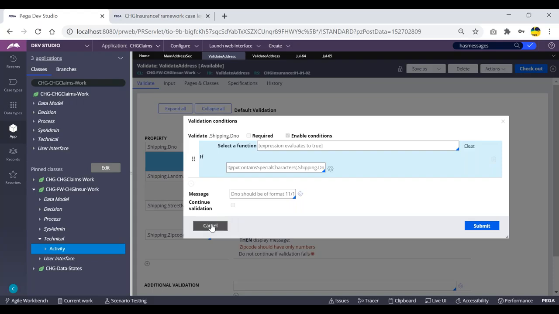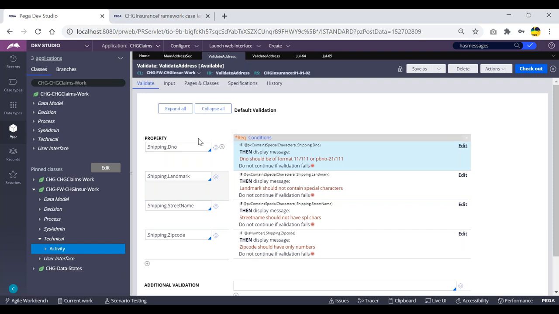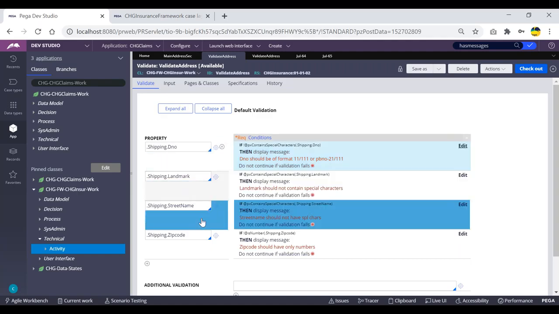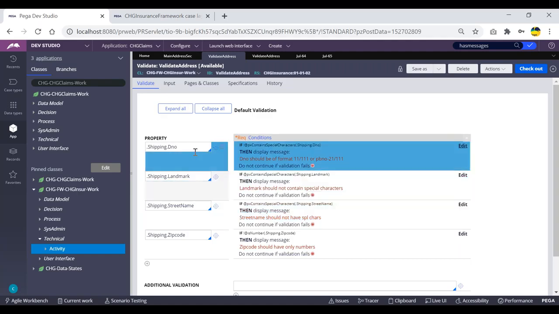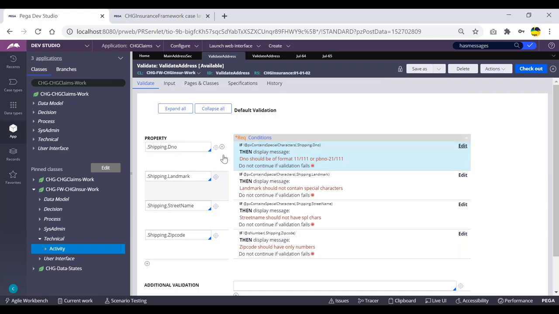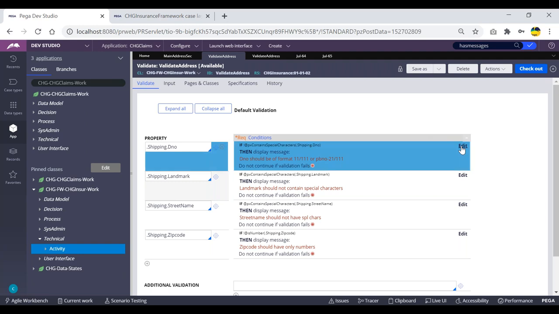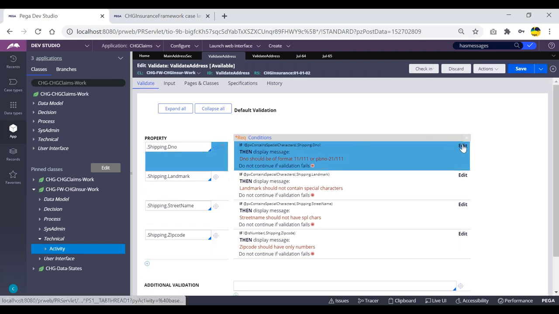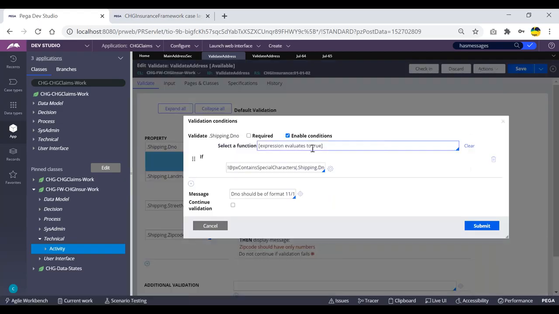Okay. Yeah. So what we are trying to do here is apply conditions for 4 different properties, all in text boxes, and everything will be a string. In the door number, whatever string value we enter should have at least one special character. That is our requirement. In that process, we add that property and go for some OOTB functions.